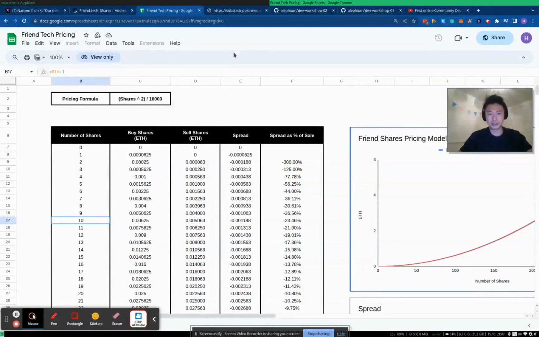Each of the participants, the platform, the subject, the fan base, all the fans, each of them has an incentive to participate in this game. The platform, of course, gets the protocol fee. The subject, the crypto influencer or celebrity, basically gets 5% of the fee for any trade of the shares among the fan base, right? So they have incentives to keep the fan base, so they can provide some exclusive access to things that they offer. For example, group chats, some offline activities and so on, just to keep the fan base together.